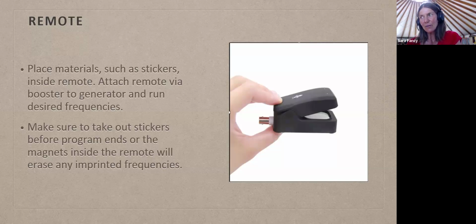So for instance, if you have a pet and you want to help them quickly, you can make a sticker pretty quickly. Okay, I'm going to show you how to do that later. And then you can put it on the inside of their collar, or you can put it on their water bowl, or somewhere where they're going to have contact with it. I think the inside of the collar is good, and then put a tape around it as well so that it doesn't fall off, because they tend to fall off. Okay.